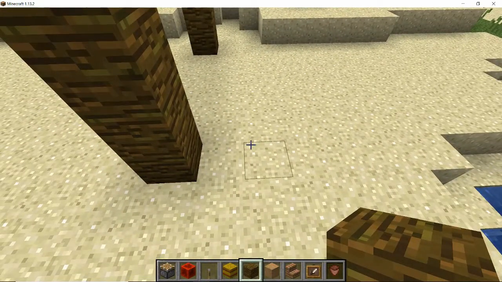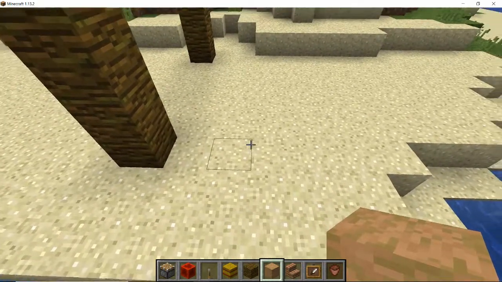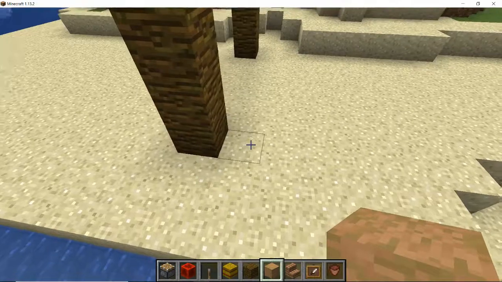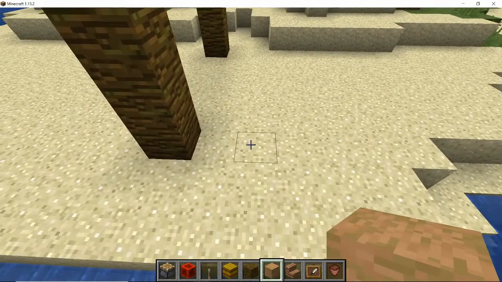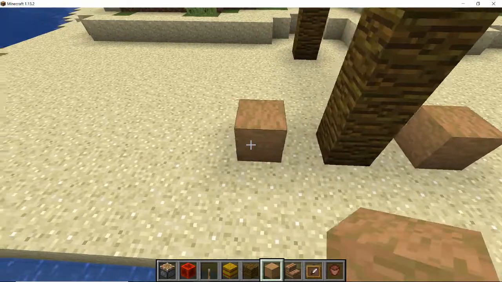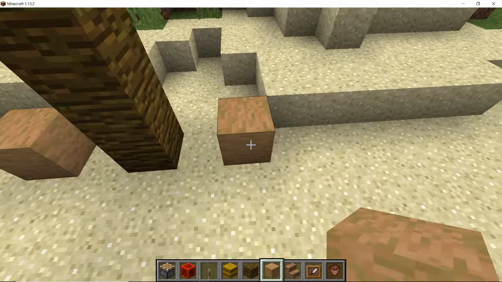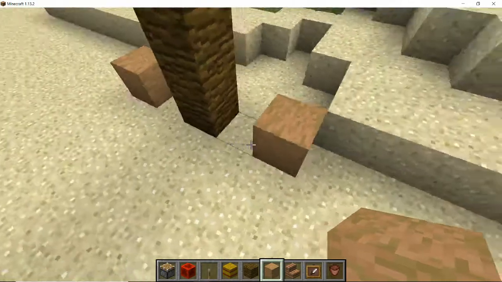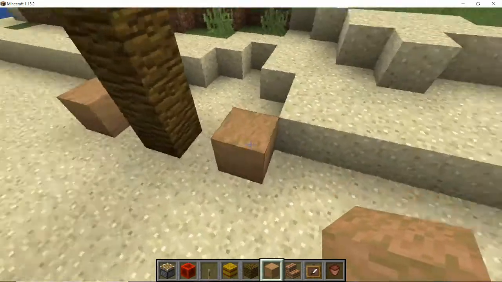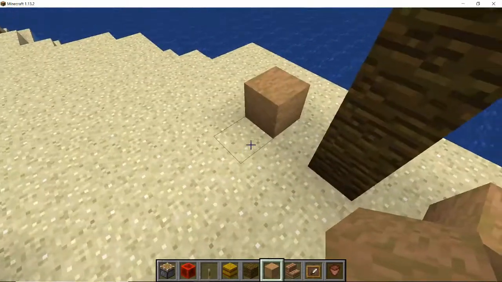I then want to swap to the stripped jungle wood in order to make the bar area. You leave a gap of 1 from the upright and place a block like so, and do that at both sides of both of the two uprights like that, so that you've got space for the staff to walk in and out of this bar area at the two sides here.